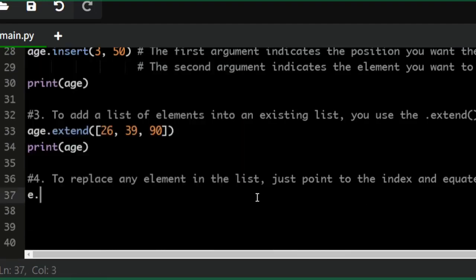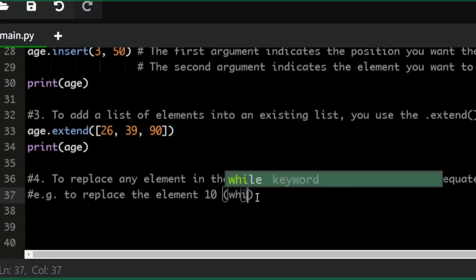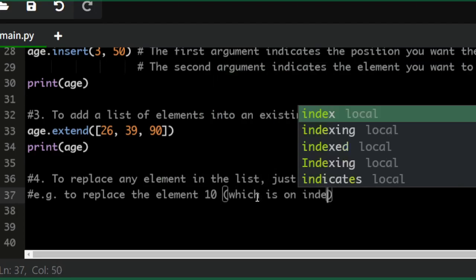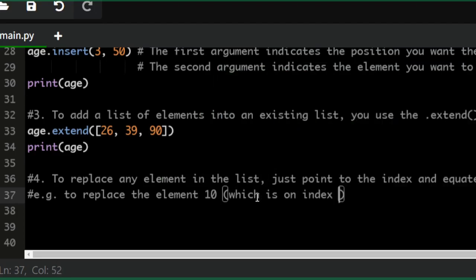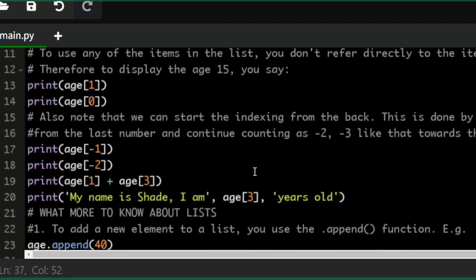so let me put it like this. To replace the element 10, which is on index, I think it's on index 3, if I'm not mistaken.